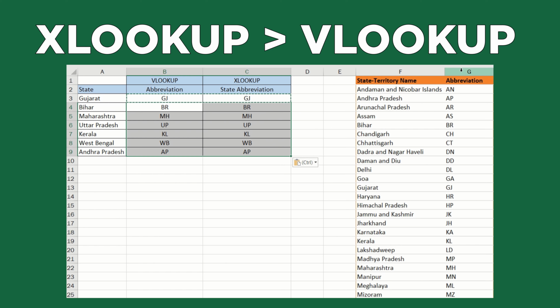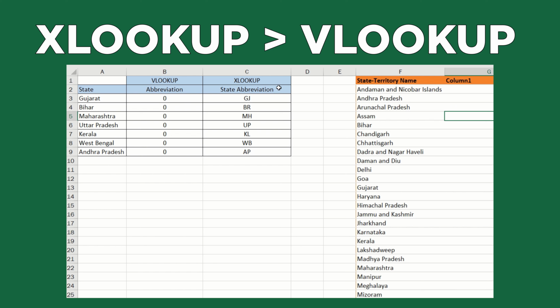But where does VLOOKUP start to fail? Let's do an example here. Let's say I decided I wanted to add a column over here where I have my list of states and territories and abbreviations for some other reason, and I decided to insert a column right here. So I'm going to insert a column between F and G and push abbreviation over to the right. And you'll see the VLOOKUP over here now doesn't know what to do, because it's hard-coded in there to pull the second column, and this right here becomes the second column. So it breaks the logic whenever you make a change to the source table of data. So that's one way that VLOOKUP breaks.